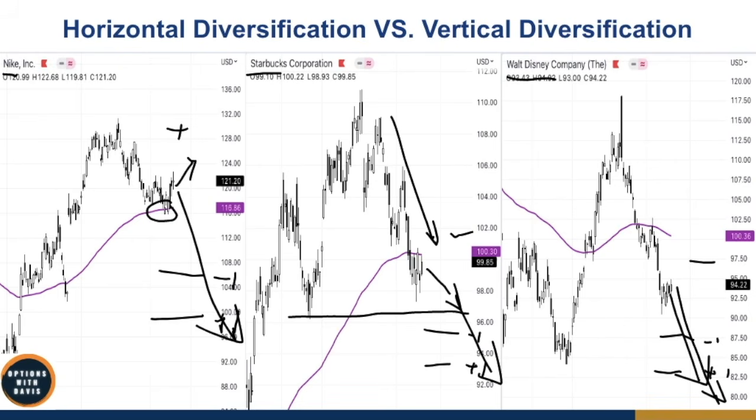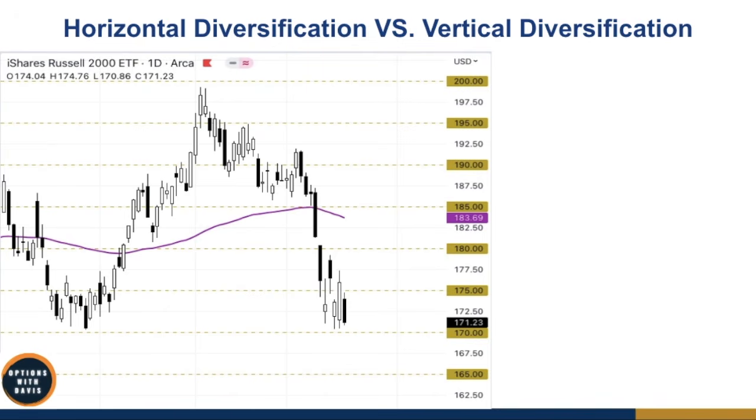So the other way is called vertical diversification. Instead of using different stocks and putting all the positions at the same time, what you might consider doing is putting it on an index ETF. In this case, this is the Russell 2000 ETF. So this way you're not prone to individual stocks, right? Individual stocks are much more prone to individual stock news, whereby there's going to be a sudden news where it's going to gap up or gap down. So that is why I prefer the index ETF.